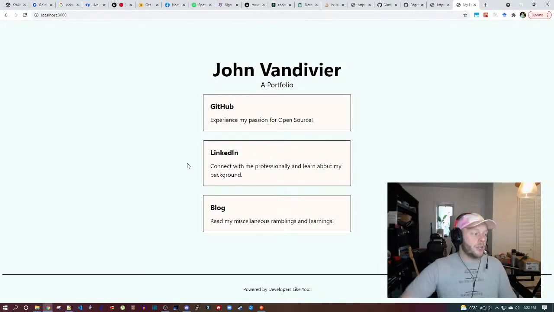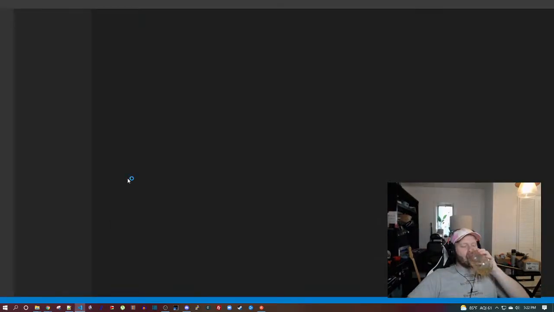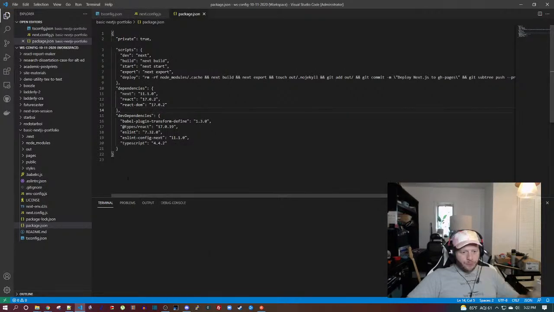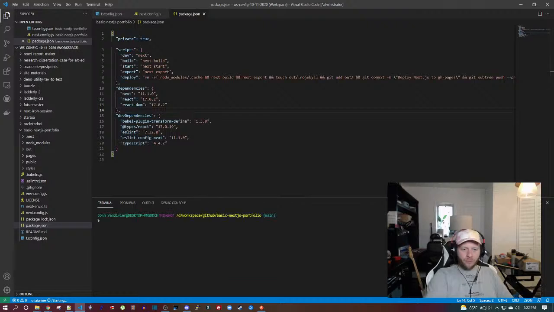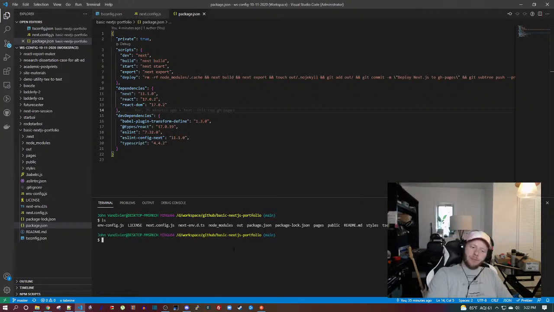And I'm just going to try to straight deploy it ASAP. Okay, command line is not sticking, so we can npm run deploy.